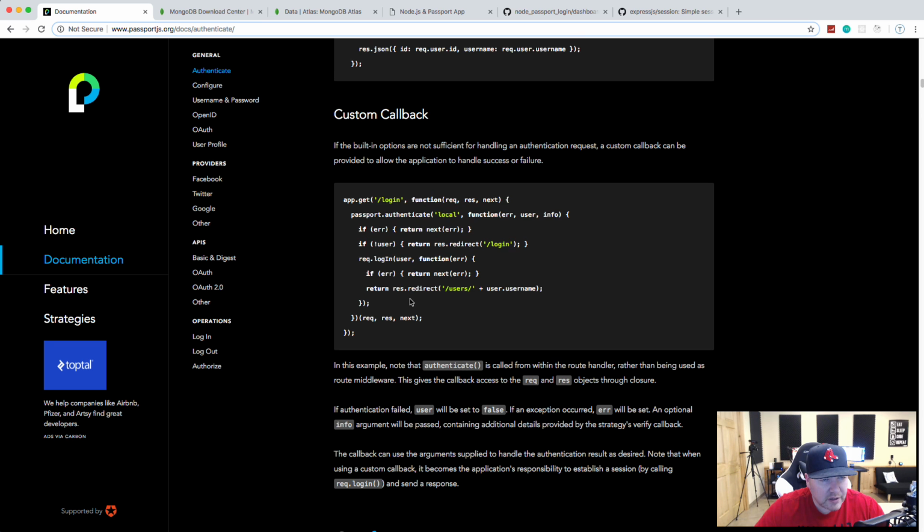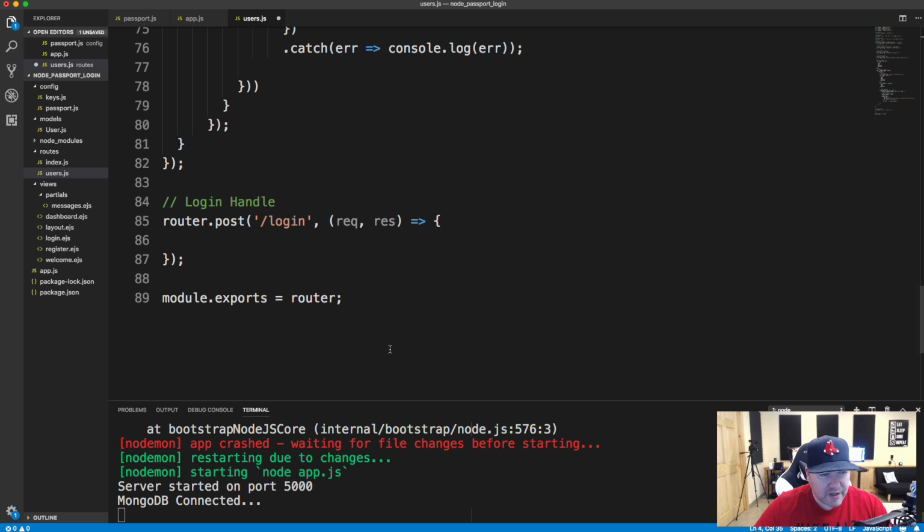So if we go up here, you see app.get login, there's the function, and then they're calling passport authenticate, calling the local strategy, and then a function. And there's also some options that we can put in as well. So basically we have to do this. And it's important to remember to do this at the end. We have to put a set of parentheses with request, response, and next. All right, so let's go ahead and do that.